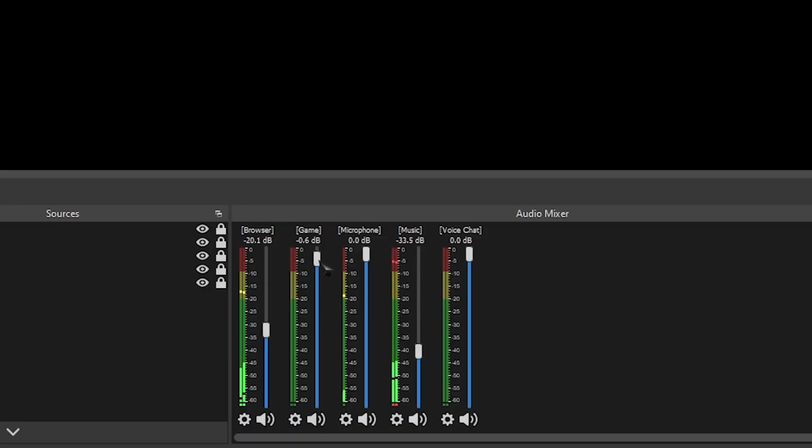Cool, now that we have the audios organized, we can have it as loud as we want for ourselves and then turn it up and down for our audience. So if you want to have music blasting in your ears, but you don't really want your audience to hear a lot of it, well, now you can do that. It's super, super convenient. This also helps you manage and troubleshoot your audio if something during your stream is a little bit too loud.